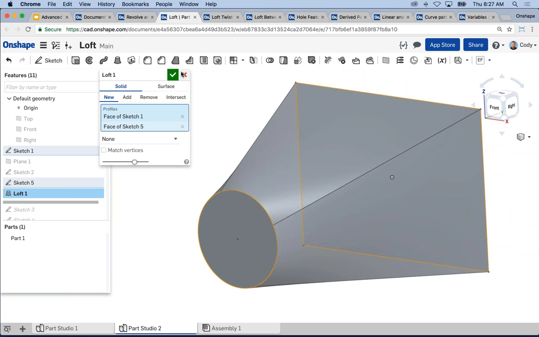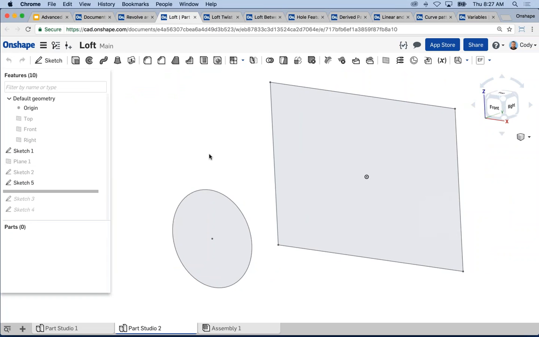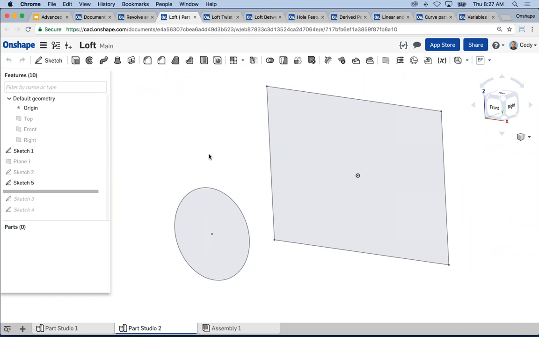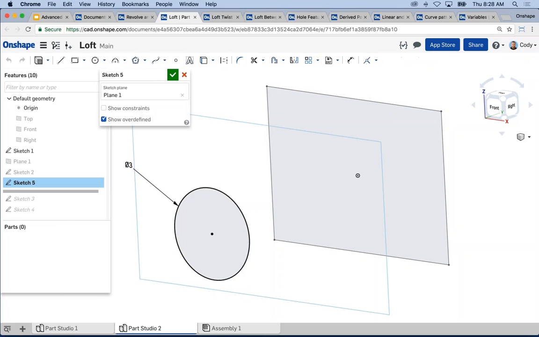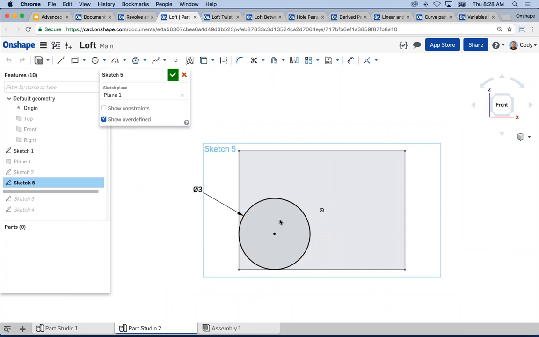But one of the first tips that I can give you with a loft command is it can be very helpful to have the same number of vertices on each profile. And what I mean by that is, a rectangle has 4 points, right? A circle has no points on the outside. And so Onshape doesn't know that this point over here should line up with this. But what I can do is I can split this circle into 4 pieces. And then when we go to loft, it's able to recognize that the transition between those points should line up. And you can even define, hey, I want to line these vertices up.